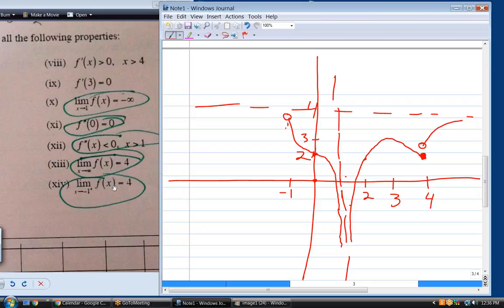And finally, this one here. That's the one I'm not quite sure what to do about. The limit of f of x equals 4 as we approach -1 from the plus side. Well, I guess this takes care of it. If I move that 0 up to being right there, then it never actually reaches 4, it just approaches it. So I would say that my curve satisfies every condition we see.